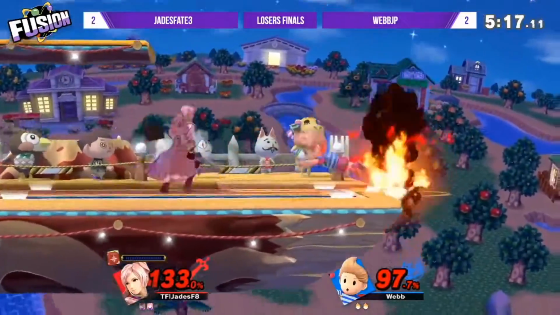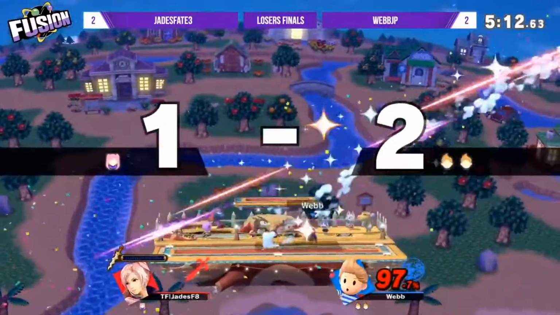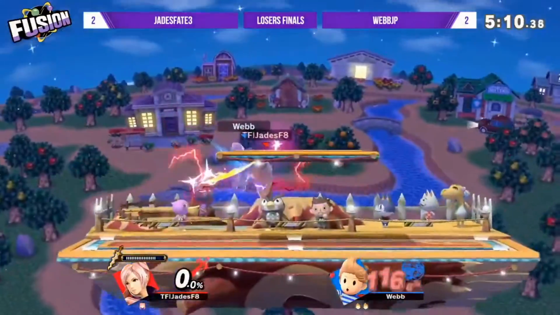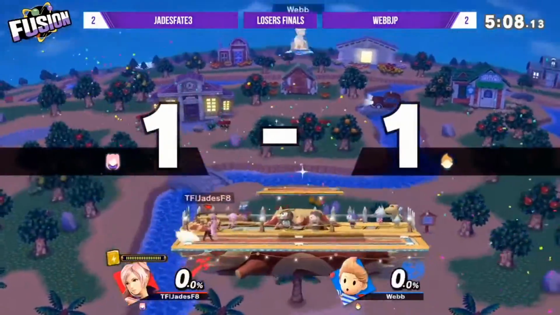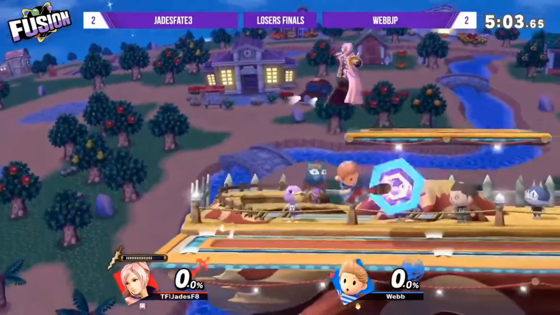Robin excels at these ledge trap setups right now. Oh, great roll from WebbJP. Oh, beautifully done. And was that a teabag that I just saw? Well, either way, Jade follows that up with the back air.